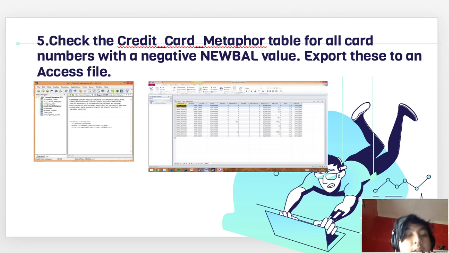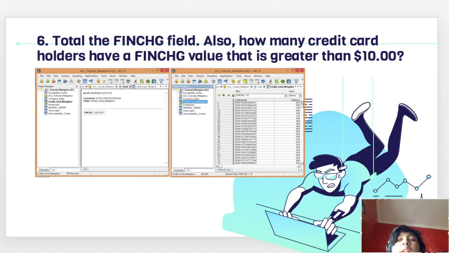Okay, here's the new ball equal to 0, the access actually. Sorry. So number 6, total the Finch field. Also, how many credit card holders have a Finch value that is greater than $10. So here's the total Finch.